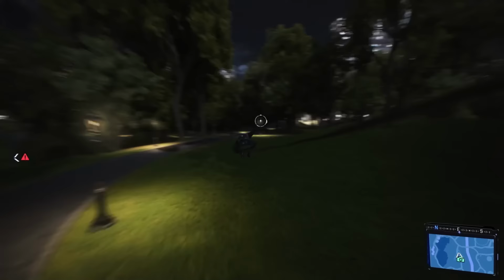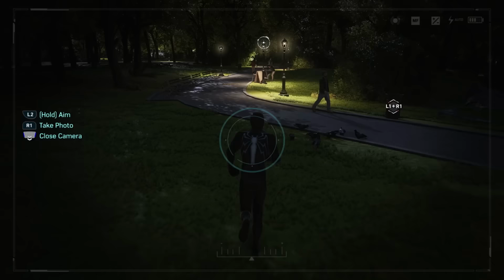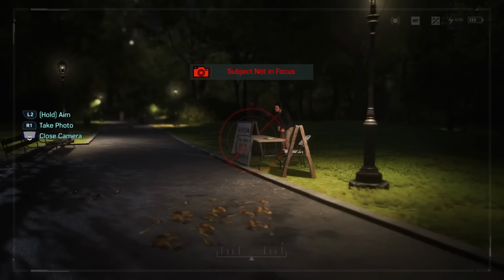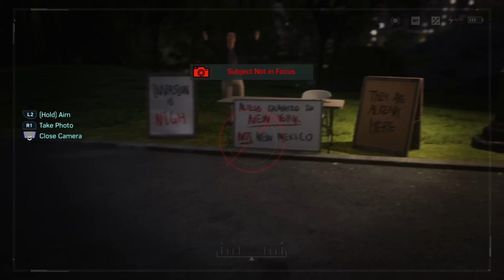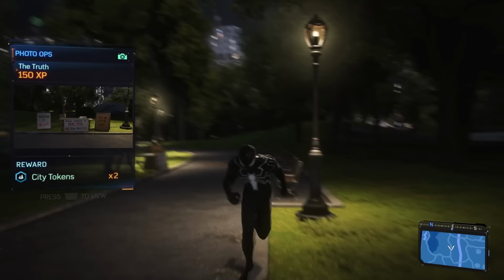It seems like there might be a spider bot in the area somewhere. Where exactly? It was alerting me before. I guess it won't much now, but hey, maybe we could just take a photo instead over here. Oh yeah, it's you with your little stand. Sure, we'll take this photo. What does this say? Invasion is nigh. Aliens crashed in New York, not New Mexico. They are already here. Good enough. Scary. Oh no. And their maniacal laugh, sort of spooky.